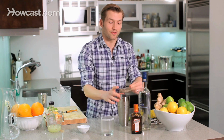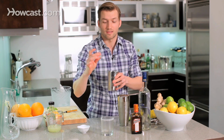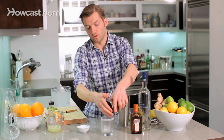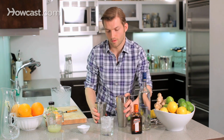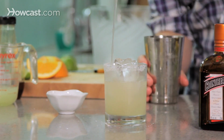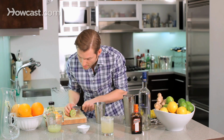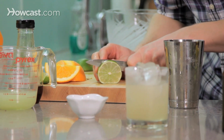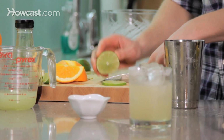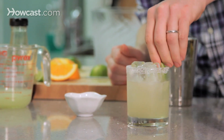All right, I'm gonna get some ice from the freezer. I have that really nice cube ice, which is gonna make the drink look really pretty. So you can see this is a really big piece of ice, so it's not gonna melt too fast, but it will keep the drink cold. All right, and let's just finish this off with a nice slice of lime. I feel like a lime wheel just looks prettier than a lime wedge for some reason, but that's just me. And there you have it.